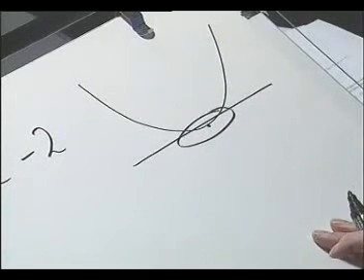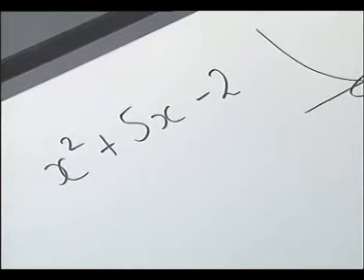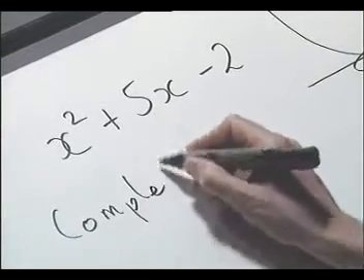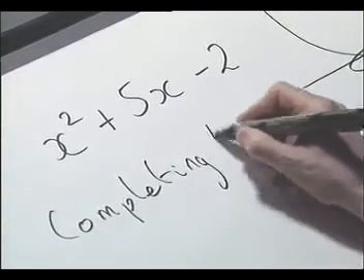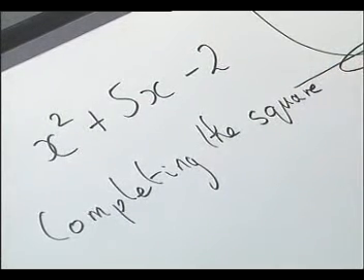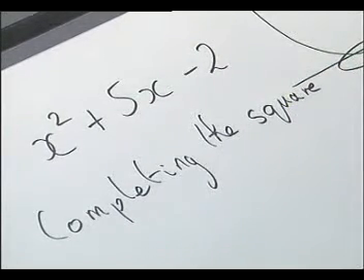We could use calculus if we knew calculus, but sometimes we don't know calculus, we might not have reached it yet. At other occasions it might be rather like using a sledgehammer to crack a nut. So let's have a look at how we can deal with this kind of function. What we're going to do is a process known as completing the square. Okay, completing the square, what does that mean?